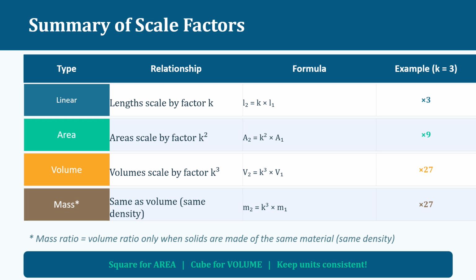So we have area A and area B, and these areas are similar. The area of one is equal to the area of the other one multiplied by the area scale factor. And the area scale factor is the linear scale factor squared. And the volumetric scale factor, for volumes, is equal to the linear scale factor cubed. It is the same case for the mass, given that the materials of the two solids are the same, since they are going to have the same density.